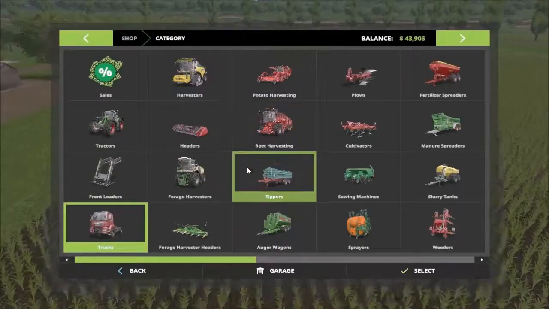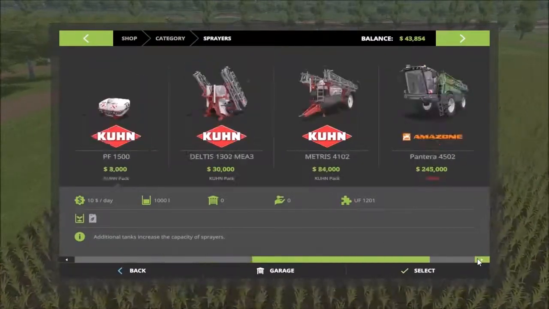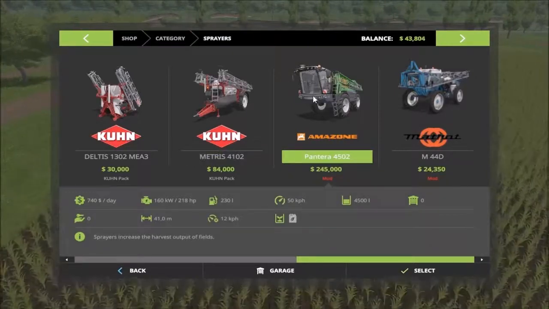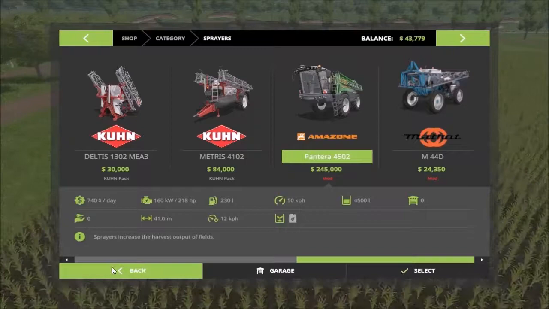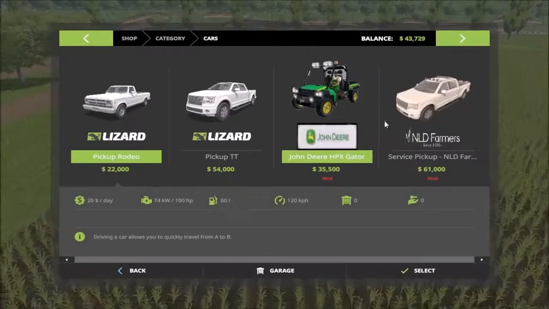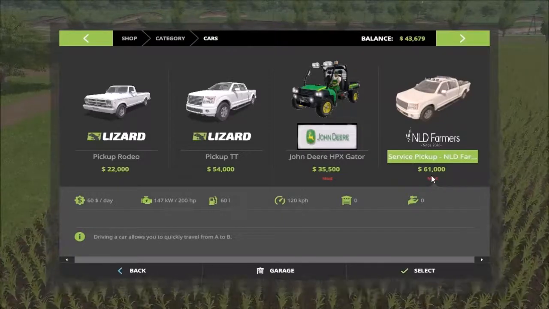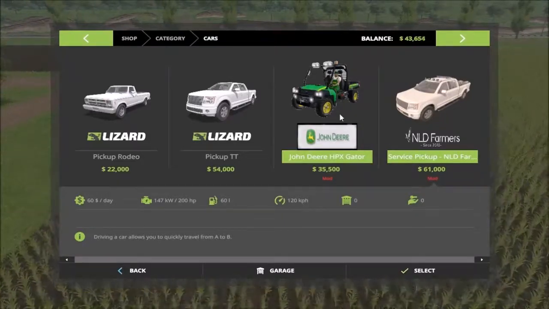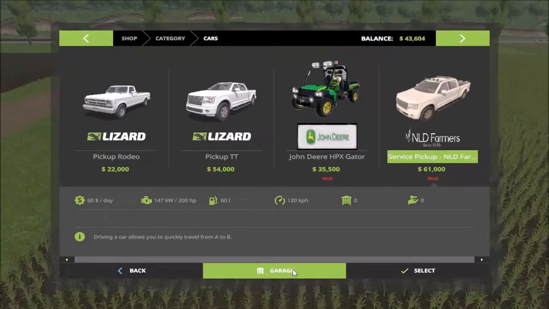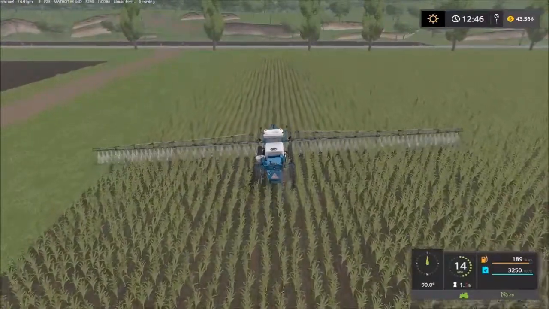Just check and see the price of sprayers. Yeah, this one here. $2.45. So we need a good bit of money to buy this, and let's see, back. Yeah, this is the one I'm going for. Service pickup, 61,000 only. So I'll go for that next. You can also have the John Deere, but then you have to buy it. But this one has all the seeds and everything in the back, so it'll help. I won't have to drive back to the farm all the time to fill up.